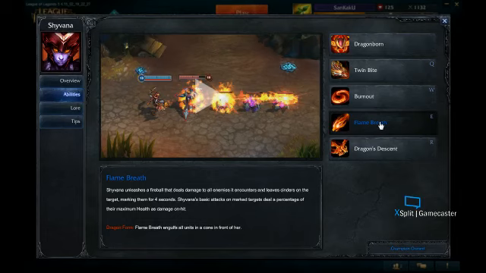If you don't have very much health and you rely a lot on lifesteal, maybe this ability isn't so scary, but otherwise it's probably going to be. So keep that in mind. And one thing that's pretty nice about this ability, if you are in your dragon form, it will hit in a cone. So it'll hit more units, and it's pretty fun.